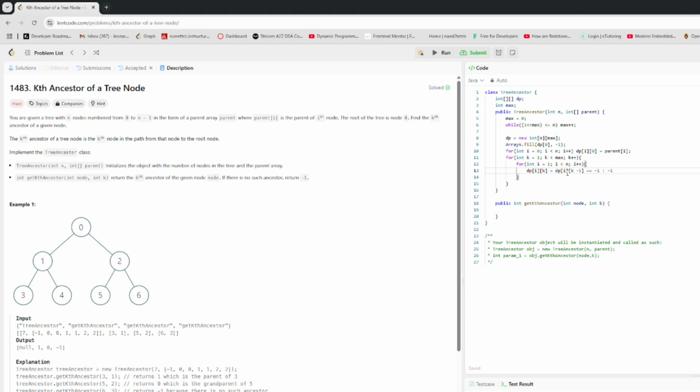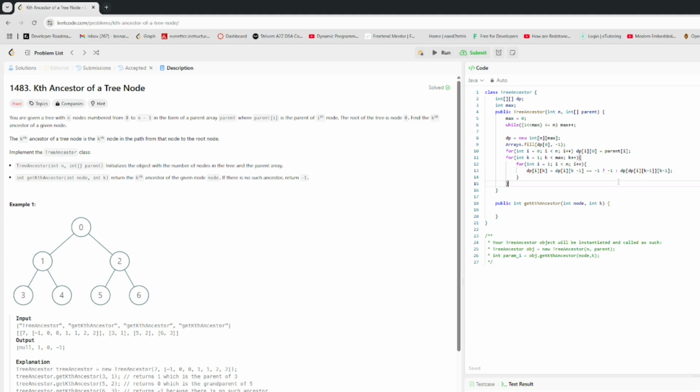Otherwise, oh, this should be a question mark, I'm a fraud. Otherwise, we get the ancestor of the kth node. Previously, this is the kind of double jump that we do. I'm explaining this really badly. We get the k minus 1 parent of our ancestor. It's like a double jump.